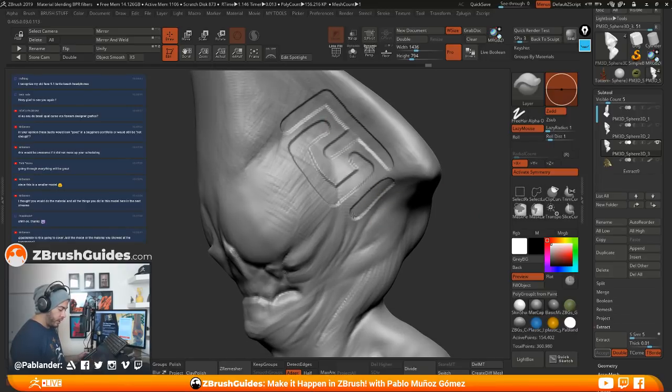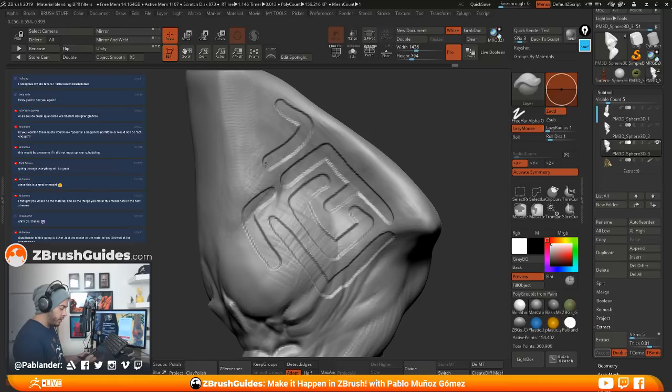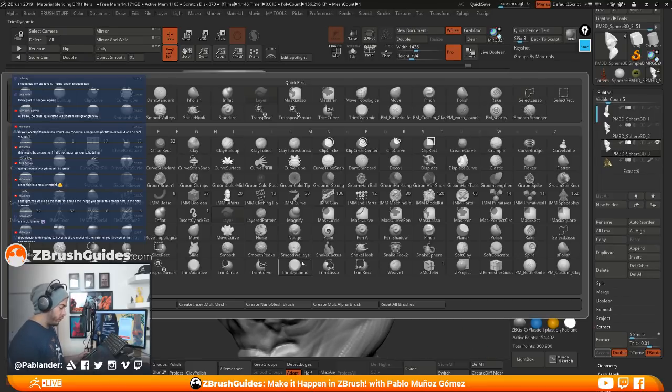It is essentially the same thing that I did with the mask before, but with a bit more control. And if you don't like something, it looks too blobby, that's why you have the morph target, because then you can go and bring in the morph. So let's say that I'm happy with this using the layer brush.